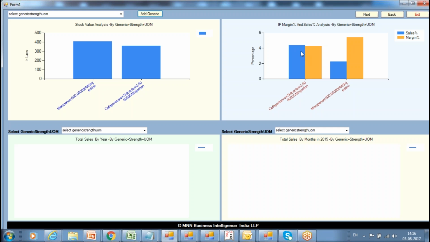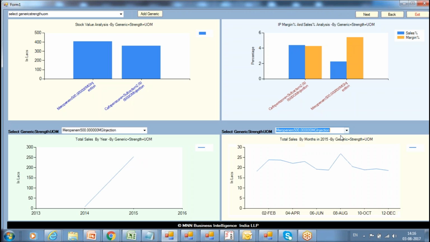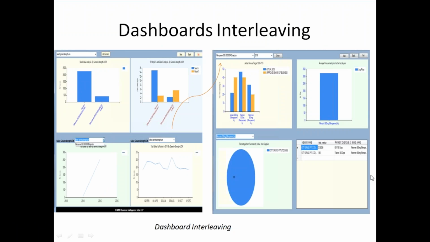Now here you see my sales percentage is more than the margin percentage. So if the sales percentage is more than margin, it's less profitable. But if the margin percentage is more than the sales percentage, then it is more profitable. So graph interleaving means that this is the value for only those items where the margin percentage is more than the sales percentage. So this gives a year-on-year comparison. And then if I look at the same value which is coming up here, I have a prior fiscal month by month analysis for the prior fiscal year.